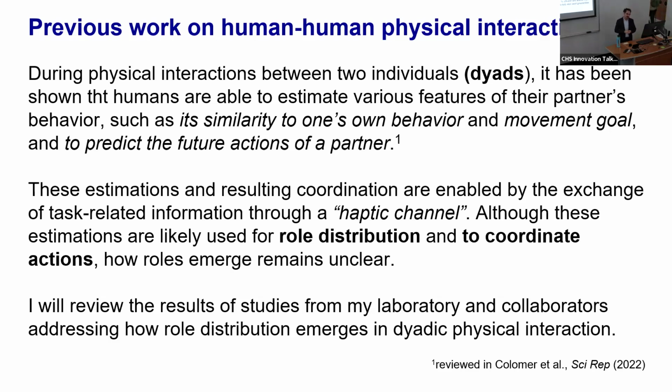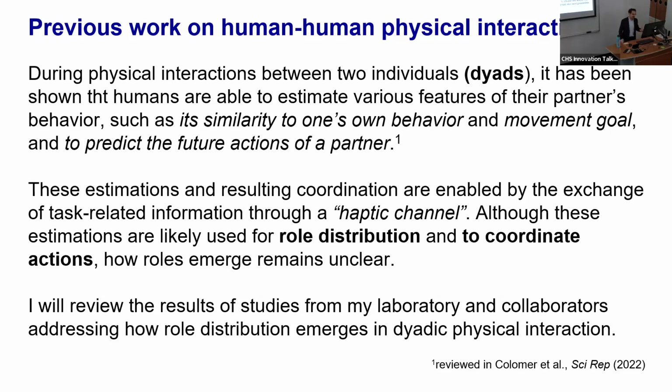And not all of that force is telling me something for me to use and decide what to do next. It's also just pure biomechanics of the object being moved back and forth. So the problem is to dissociate what's physical information from just physical interaction. So one of the things that came out of this literature, and this has been reviewed in a recent paper by Coleman et al., is that subjects use what they call a haptic channel, which is a channel of information that would arrive from touch. Okay, and that's what we use.